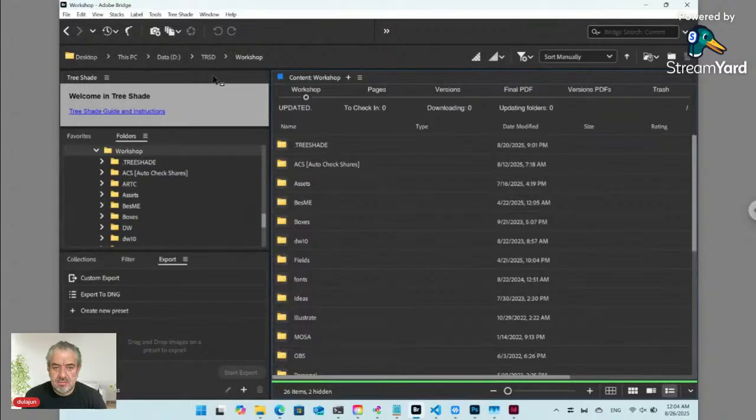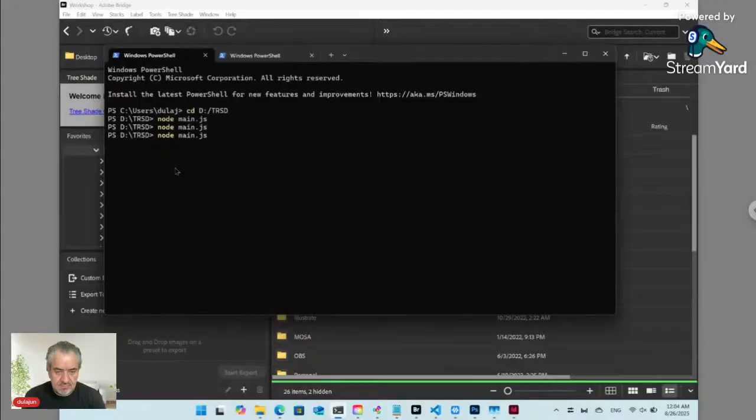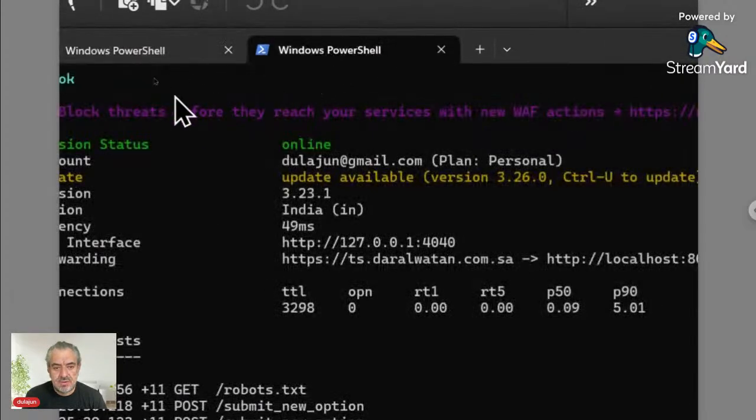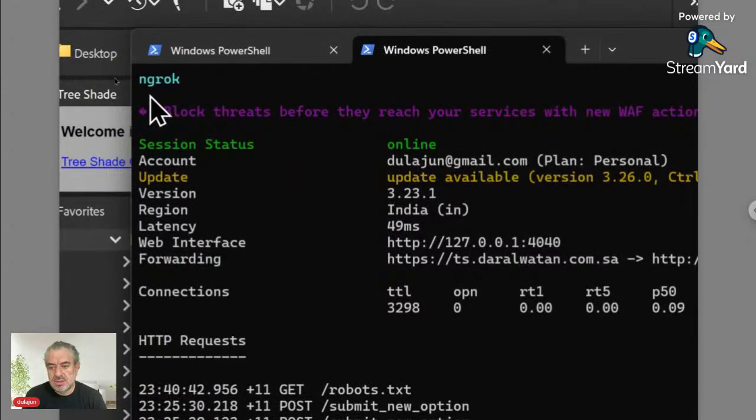After creating the root folder, you will have main.js server, to execute as a Node.js server, and here I have service to connect this local server to the internet through this domain. If you want specific domain, you need a subscription about $8 monthly. If you don't want a specific domain, it's free, this service in Grok.